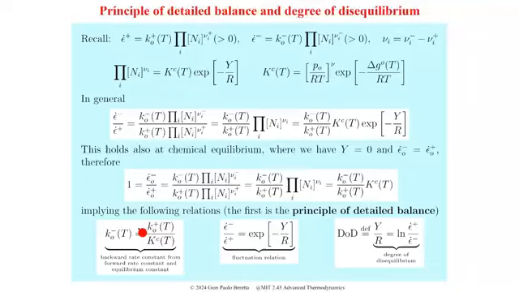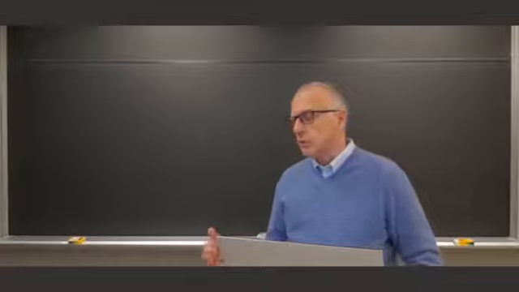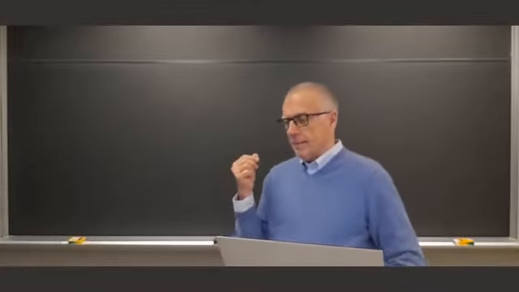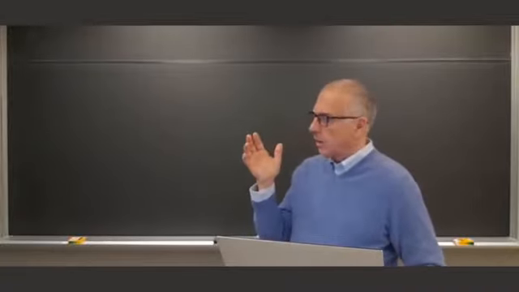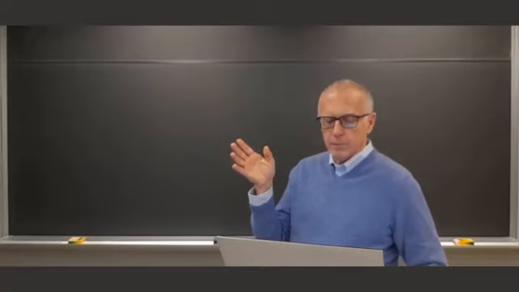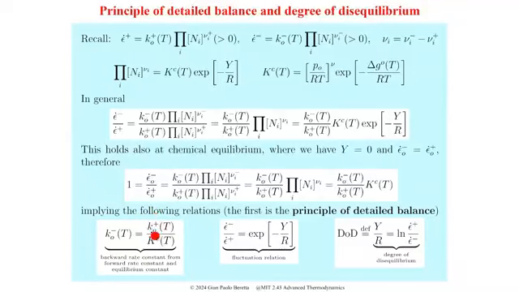It's useful because, as you have seen, for example, I didn't mention that, but in the list that I gave for the hydrogen rates, we gave only the K plus, the forward. That's because from the equilibrium constant, which you can compute from the thermodynamic properties like the Gibbs free energy of the reaction, given the forward rate, you can compute using this principle the backward rate. So they're not independent.